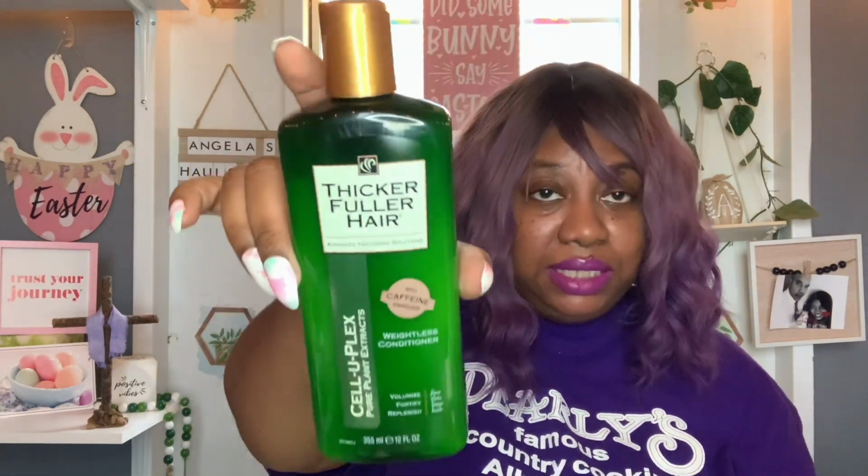So yeah, I'll use this to let it sit in my hair for maybe 30, 35 minutes before I actually shampoo my hair, just to help with the detangling process. So yeah, that's why I got that. And then the fact that it says with the caffeine energizer, that caught my eye. And then I got this little last item here for a friend. It's by the True Living brand, a $1 spatula with the initial J. So yeah, I got that for a friend.